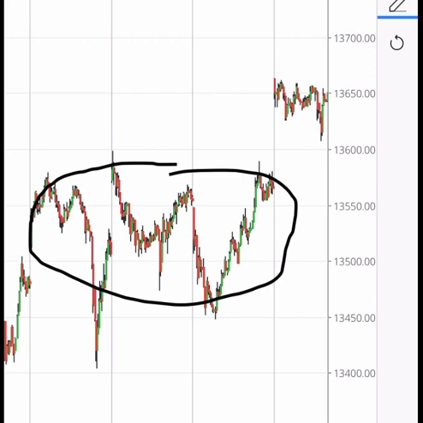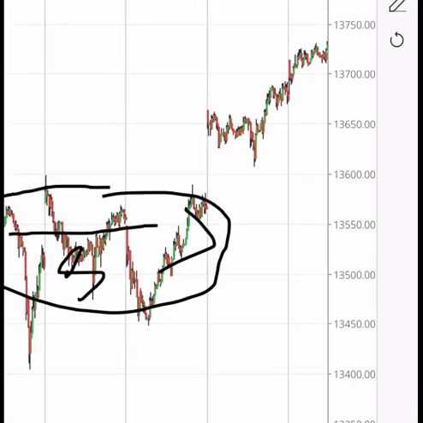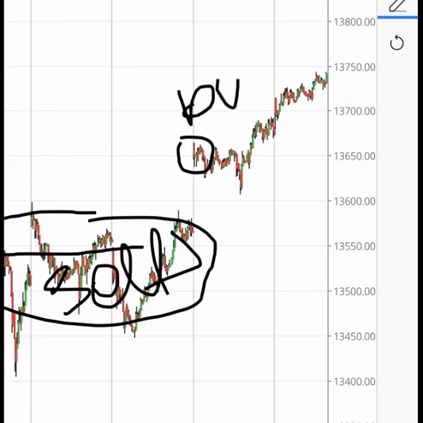Then lots of people who short the market over here, who create a sell order, means they are shorting the market. Then what happened when the market opened with a huge gap up? These people who sold the market here faced huge losses. So once these people square off or cover their position, it becomes a buy order. That's why the market continues to go up.